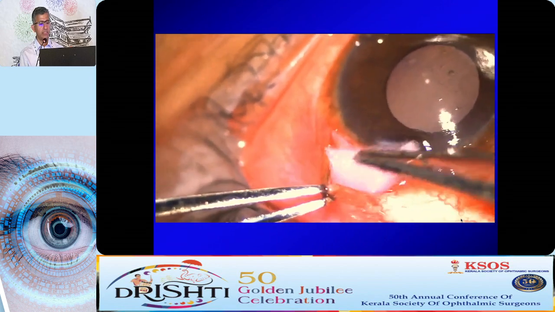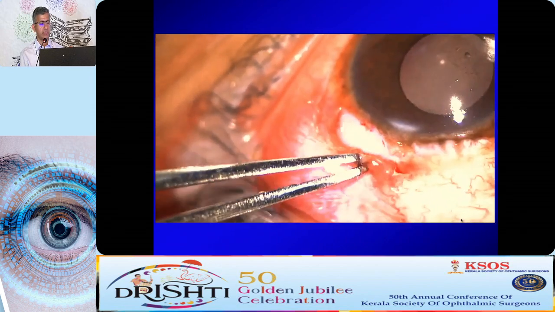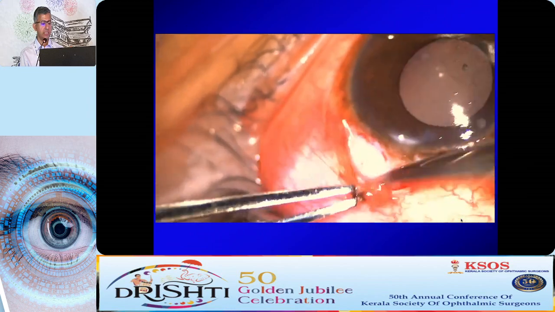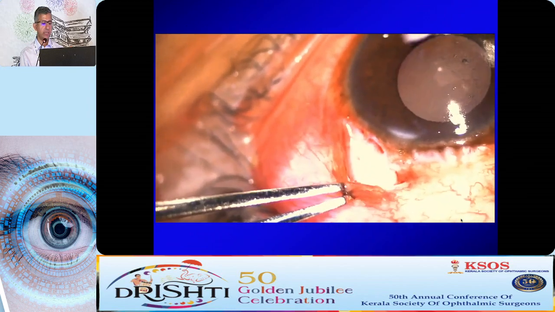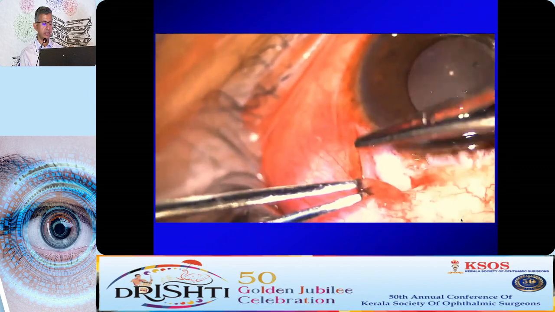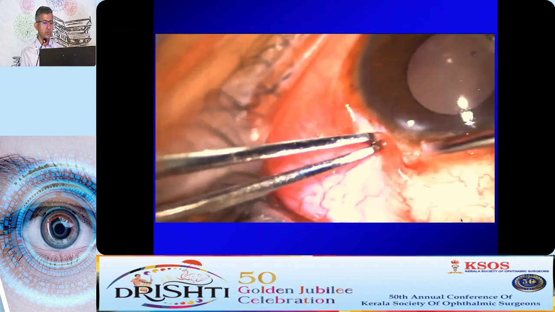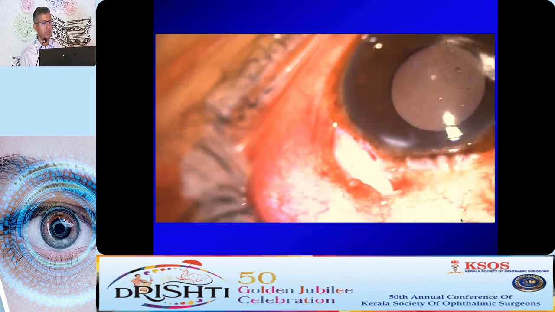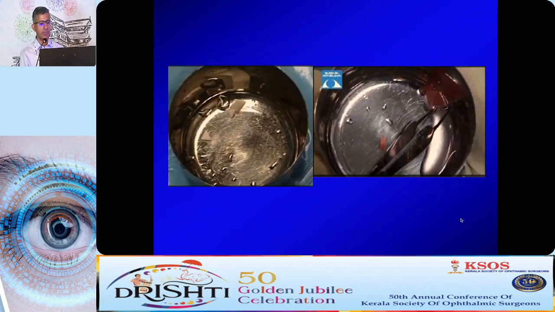so whenever you're applying the mitomycin, this has already been demonstrated, but what I want to show you is we're using 3 sponges, and we're trying to push them as far back and treat as large an area as possible. So this is the supranasal quadrant, but you can see that the sponges are occupying a fairly large area there. And once you have done this, don't forget to take off the sponges and do a sponge count. This is really, really important.